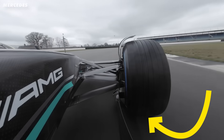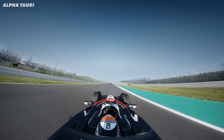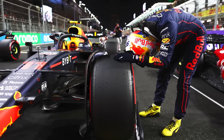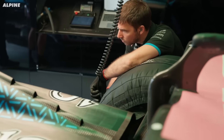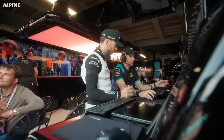The contact patch of a Pirelli tyre is pretty similar to the area of your palm, but somehow they allow these cars to pull over 5G through braking zones and some corners. That's absolutely insane levels of grip. But these tyres have to be picky — you have to set up the car to get these tyres working at their best. And one of the simplest adjustments F1 teams make is with tyre pressures, and this is a balancing act. Tyre pressures can affect grip levels, tyre wear, tyre warm-up, and the stiffness of the tyre. How does an F1 engineer actually approach this?